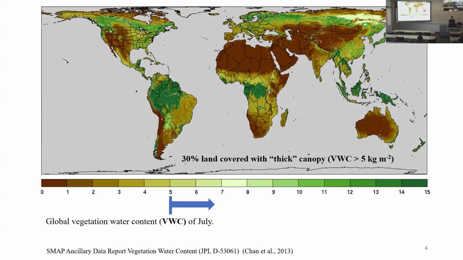So that's the challenge the SMAP team has been facing for a long time. That's the motivation that we want to do something about it. We developed a new algorithm that allows us to somehow see through thick canopy and get good retrieval of soil moisture everywhere. So that's the goal. You can look at the map. That really motivates this work.